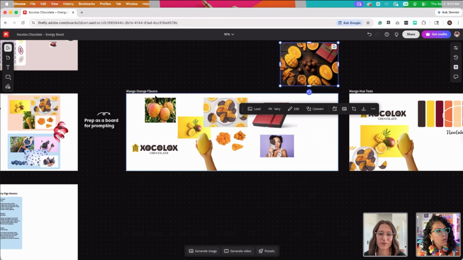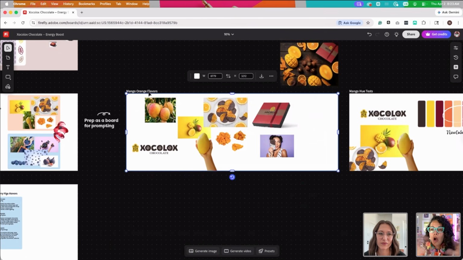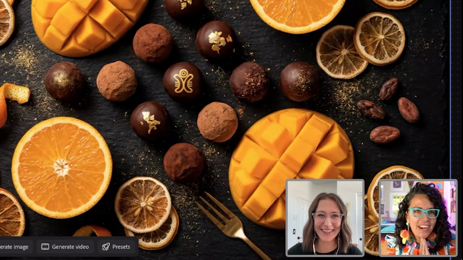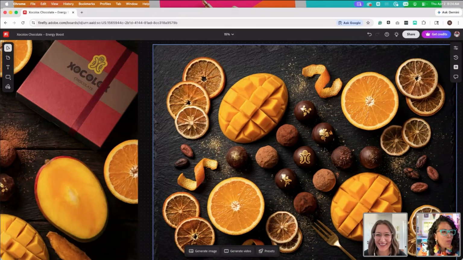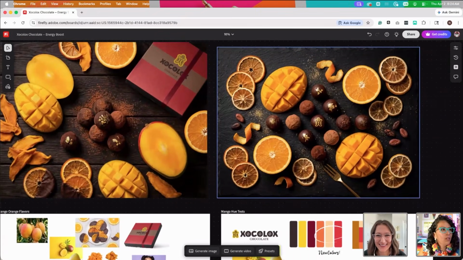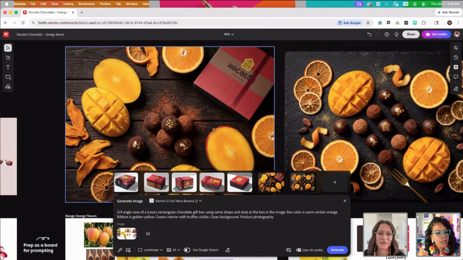But what I did instead was that I selected the entire artboard as the image reference. I love that. Firefly, that's so cool. Oh my God, that is brilliant. I love that. Oh my gosh, that's so great. Okay, the client would love this. Now, the only thing we haven't tested is this box.